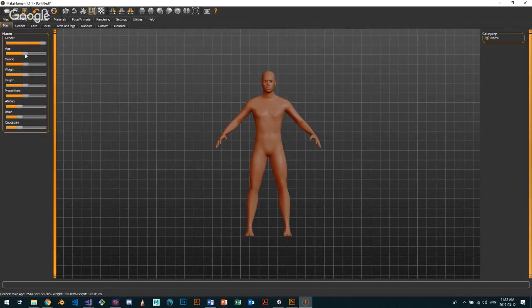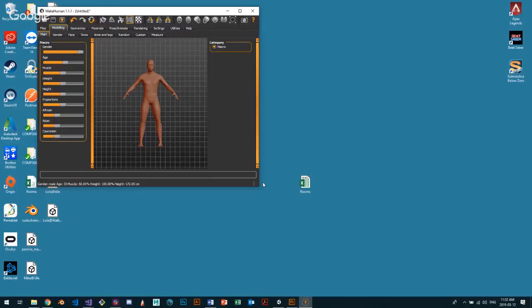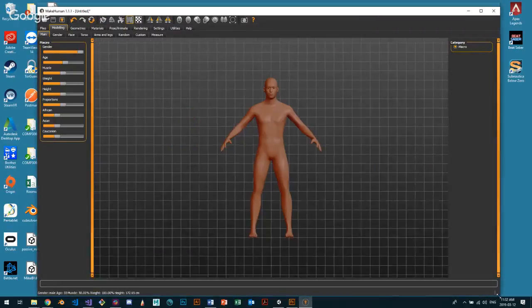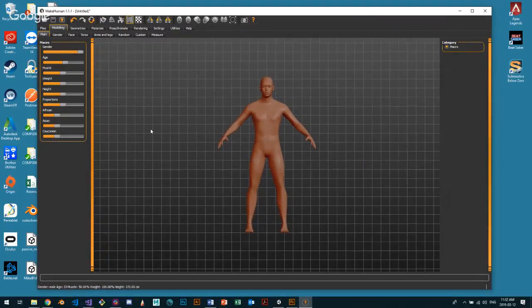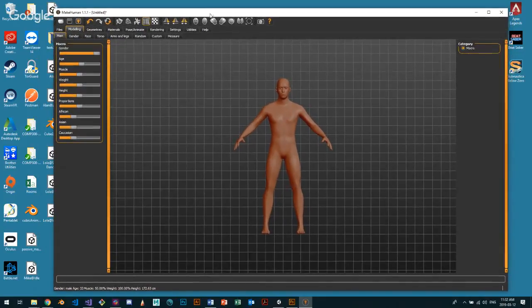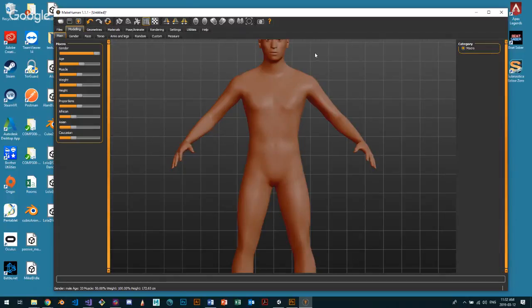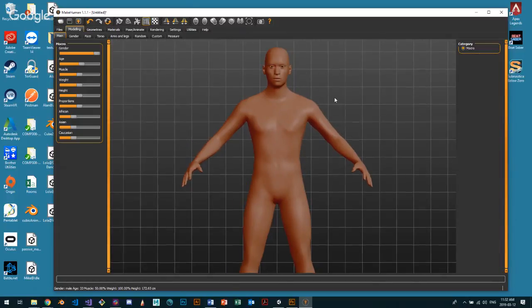male model. I can increase the age a little bit. I can modify some options here. Let's see if I can make this so you can see it, because I know that I've got reduced space on the screen. There we go. That's good enough. So I've got this model. I can zoom in by using the middle mouse wheel, scroll wheel, right?